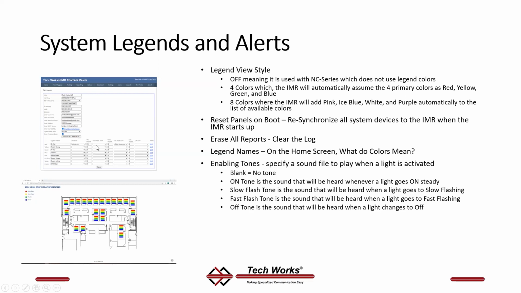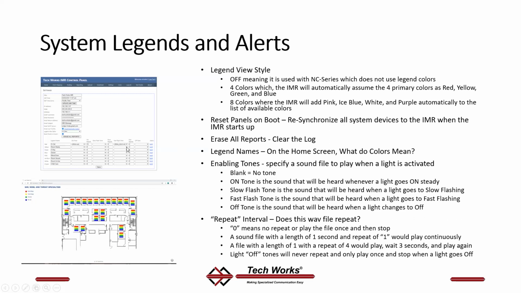And you can make any of these functions. Now, again, think of an enunciator. So you got the red row. Whenever a red row comes on steady, it would sound this sound. If it comes on slow flashing, it'll sound this tone. If it comes on fast flashing, it'll sound this tone. This is the one that's the most common to use, is the red fast flashing, because you want to enunciate when any red light comes on your display. Okay?